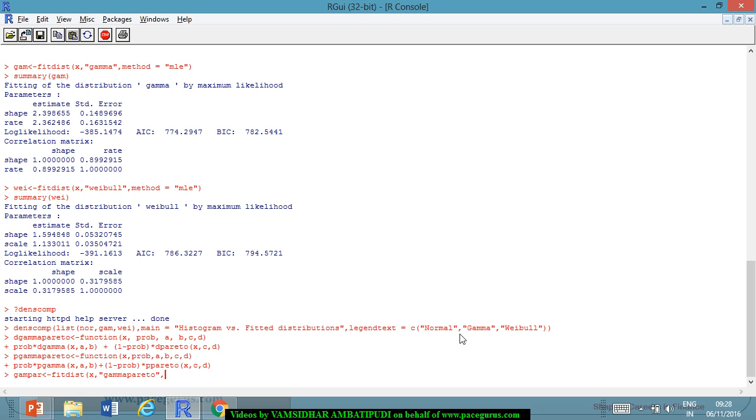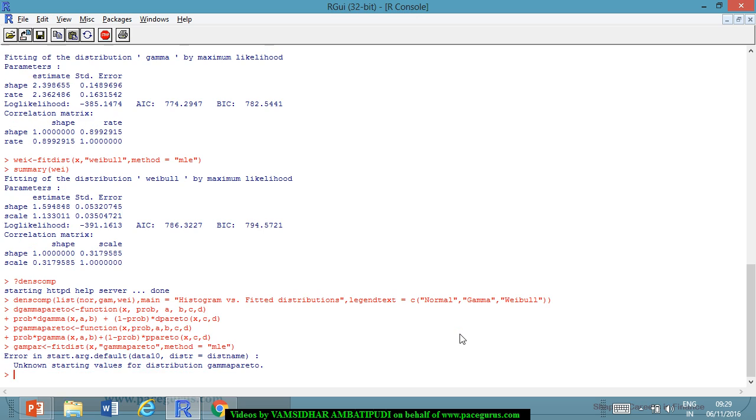We want to fit this data x against this mixture distribution, again using the maximum likelihood approach itself. Let's see if we can fit it. Okay, the distribution name, we cannot create our own fitted distributions here.